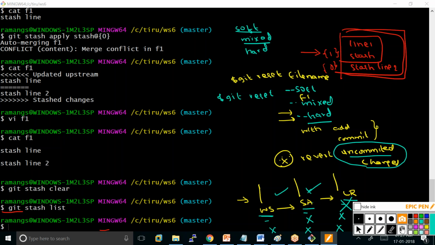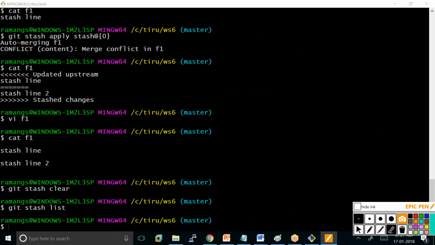What are all the committed changes that we are able to recover? Just to make a note, an uncommitted change can be recovered using git reset. Okay, so to undo a commit, the command is git revert commit ID, for each and every commit. There will be a commit ID. By using this commit ID with git revert, those changes will be brought back.